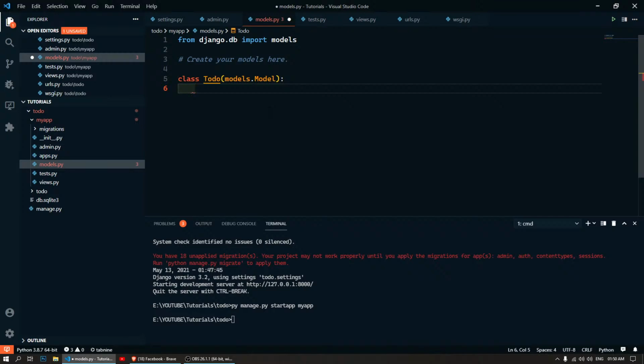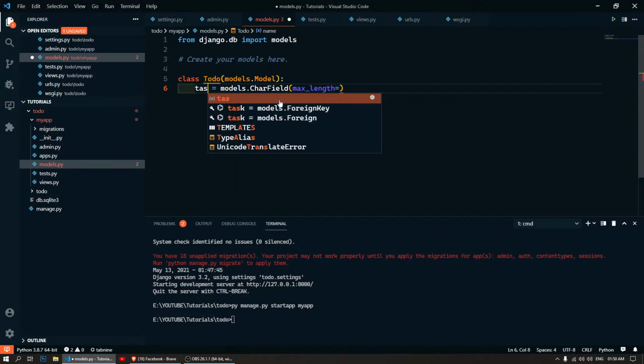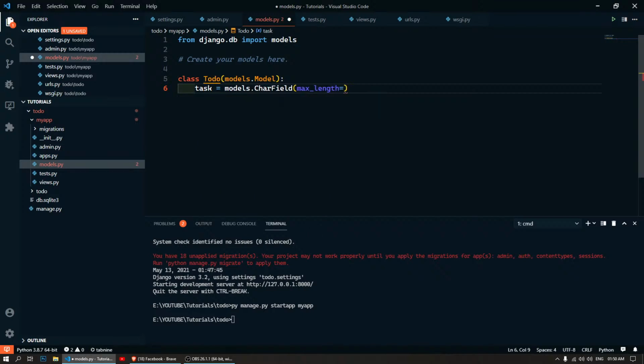Class ToDo. What do we want to save in our to-do list? The name of the task which we want to do. Here you can say task name, and models.Model is the same thing.